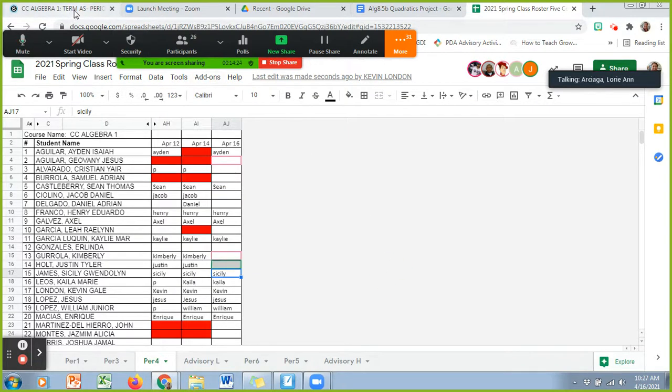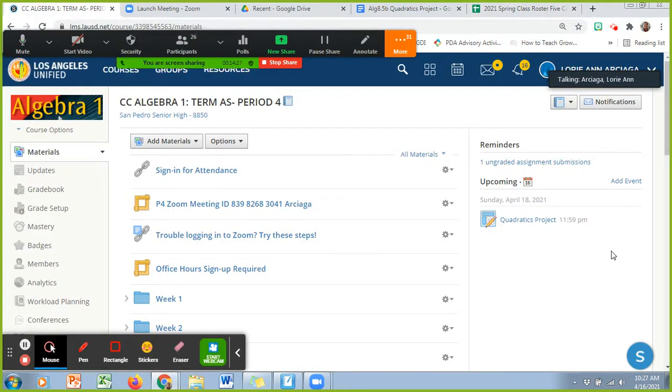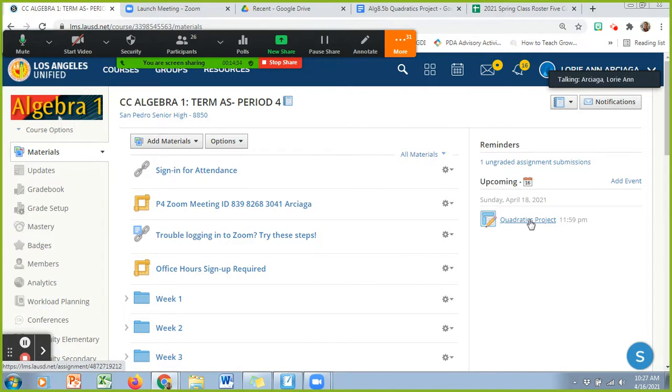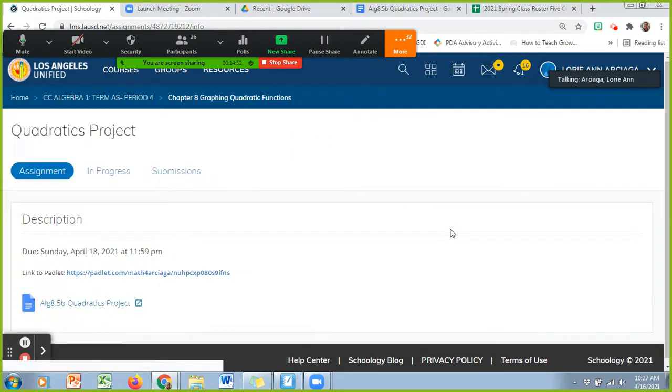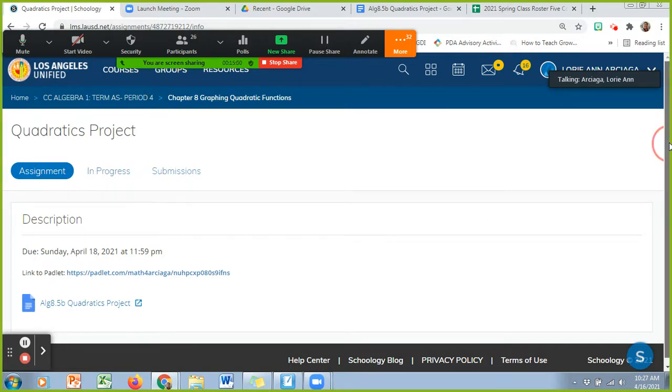Okay, let's get started. Go to Schoology. Click on this quadratic project right here. Okay, are we following along? If you get lost in the middle of the instructions, you're gonna be lost. So follow along, guys. If you have nieces and nephews right there, just tell them to watch you do stuff on the computer, or make them watch Cocomelon or something.